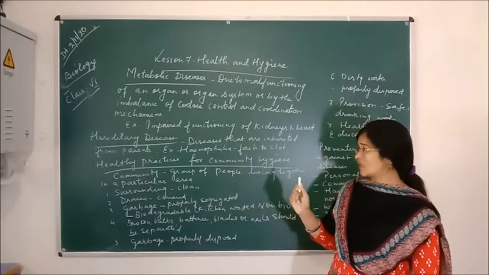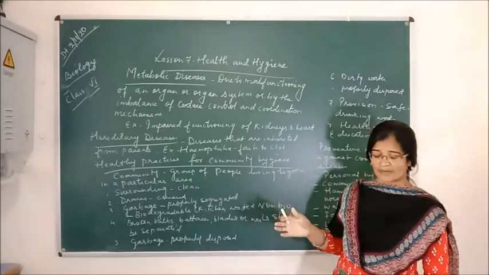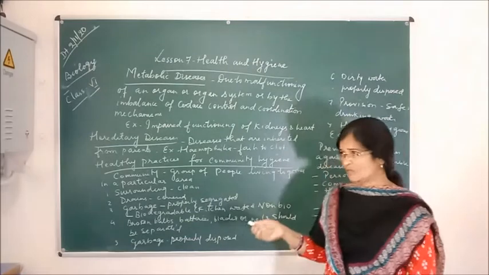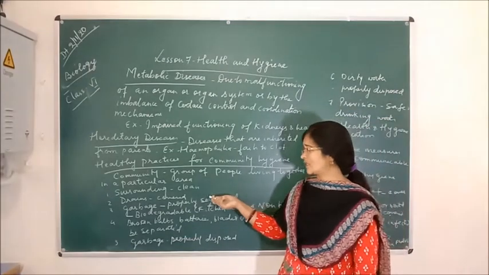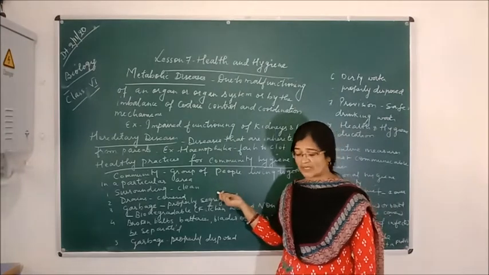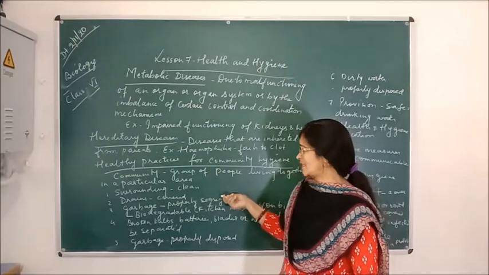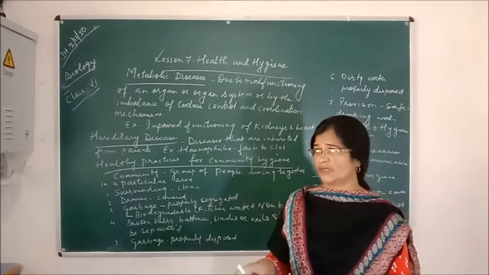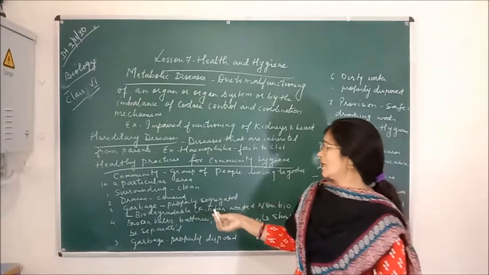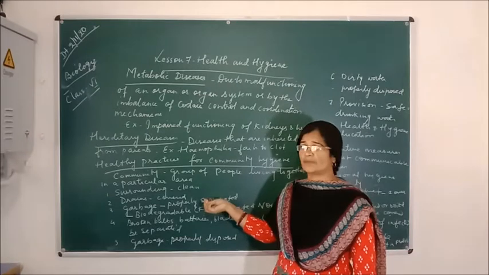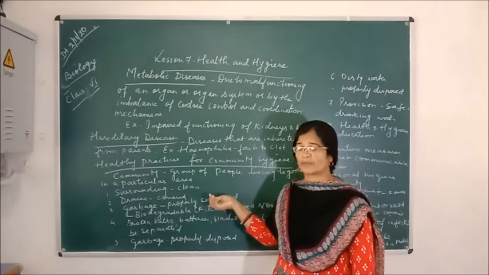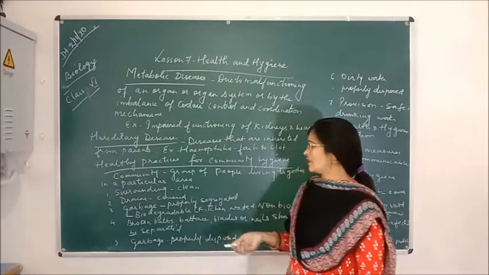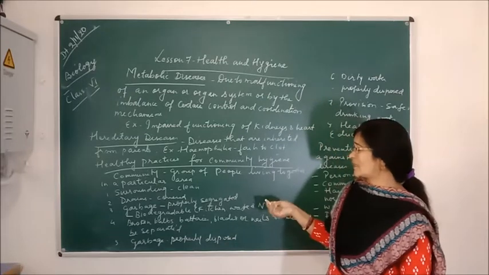Second one is drains should be covered. This is the same thing: the flies, especially house flies, carry germs which cause different kinds of diseases, like bacteria especially. Whenever they sit on the food or fall in the drinking water, then if such food or such water is taken by people, he or she suffers from communicable diseases. So drains should be covered, and garbage should be properly segregated.